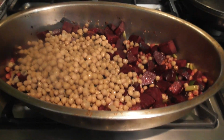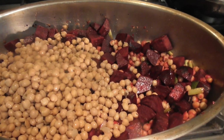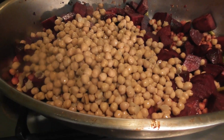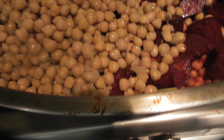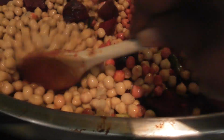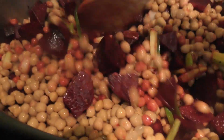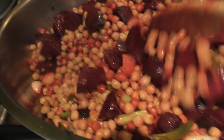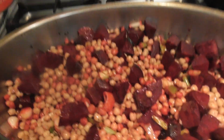So halfway through roasting, I had a taste, and the chickpeas were tasting so good that I decided to add all the rest of them. So I'm going to stir it in and put that back in to carry on with the roasting because the flavor was unbearably delicious. All right, come back to you when I take it out. Still needs about another 20 minutes.